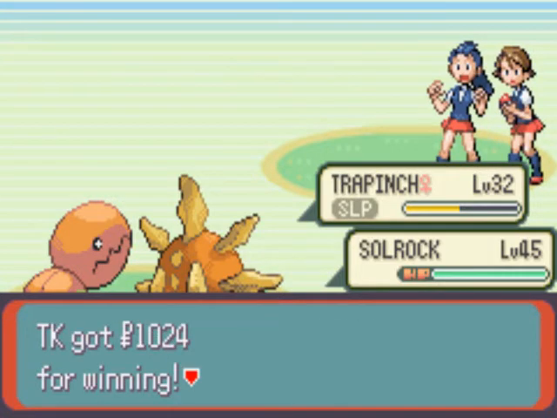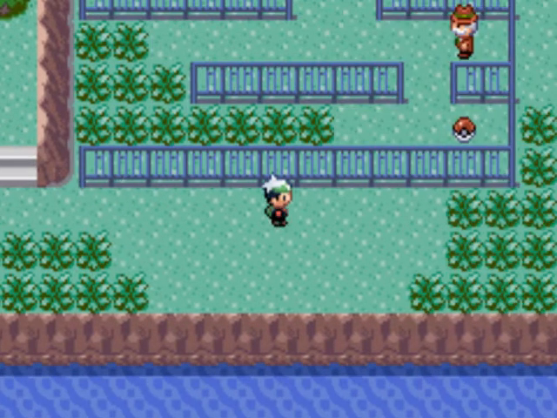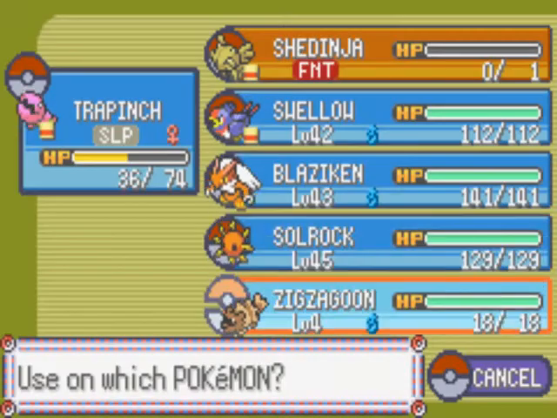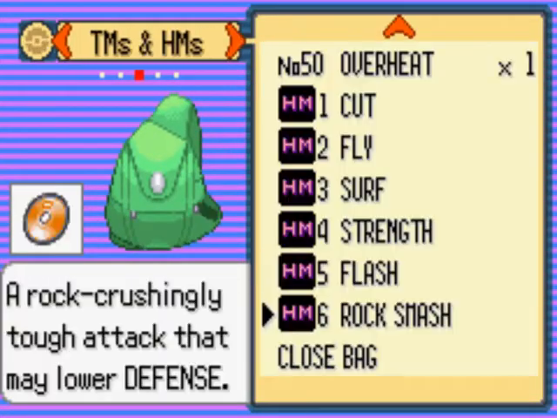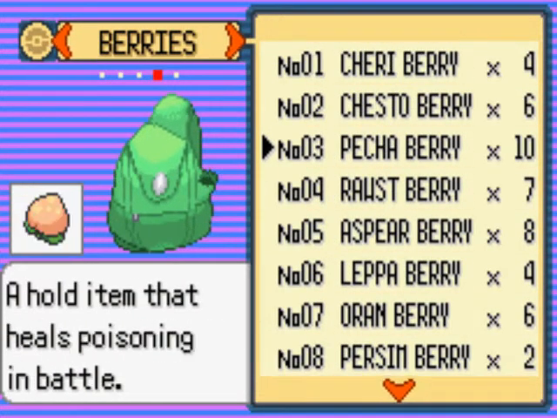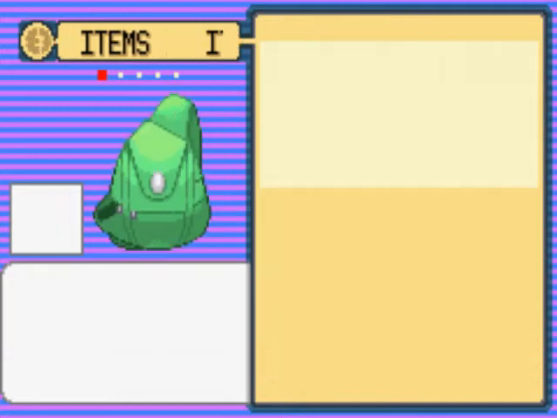Please forgive me, Kate. I don't forgive you for wasting all that time. Now let me heal up my Pokémon since they're pretty battered from that fight. Oh, man. Goddamn sleep and confusion. Hate all those. Where's an Awakening? I need a berry to wake my Trapinch up. I think we need a Chesto berry, yeah. Chesto berry on Trapinch, wake him up, and now we gotta revive Shedinja. Get up, Shedinja. There, revitalized it.